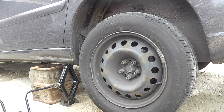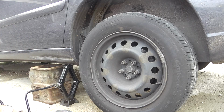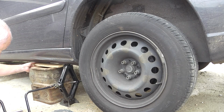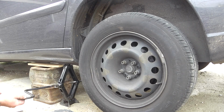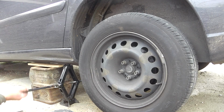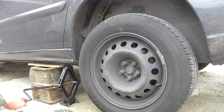Right. You can see I've just slid in what I'm going to use to stand the car on. These are two heavy cast iron blocks which are stable and strong. I'm putting a piece of wood underneath so it doesn't damage the underside of the car. And now lowering it down onto it.